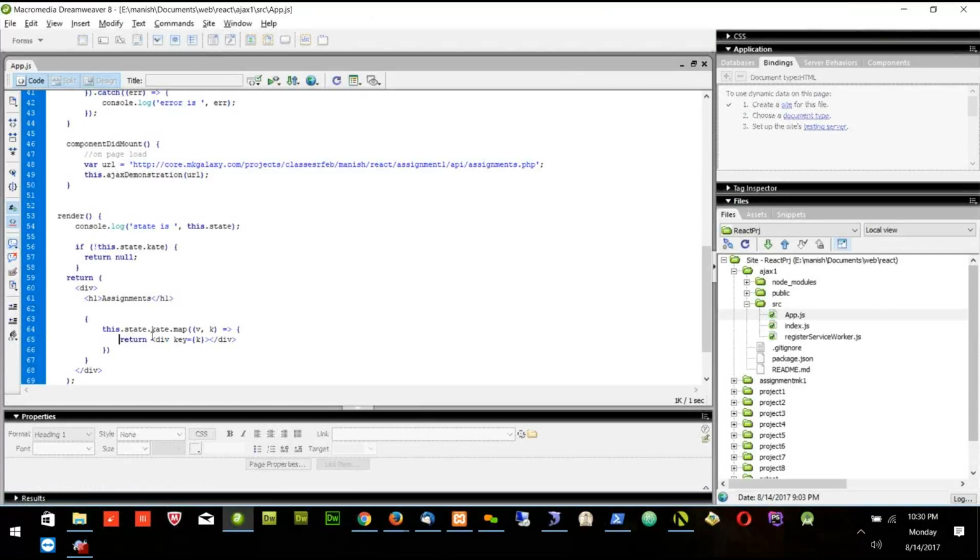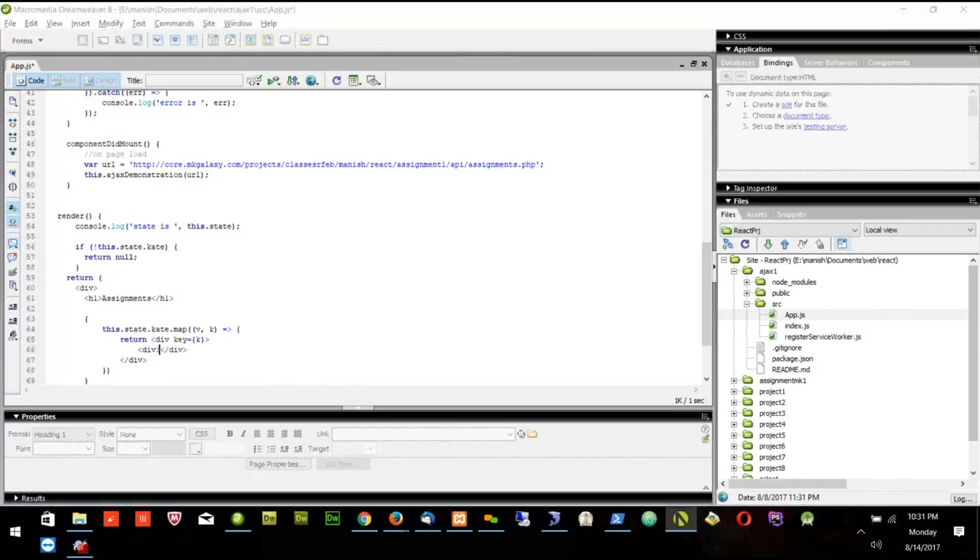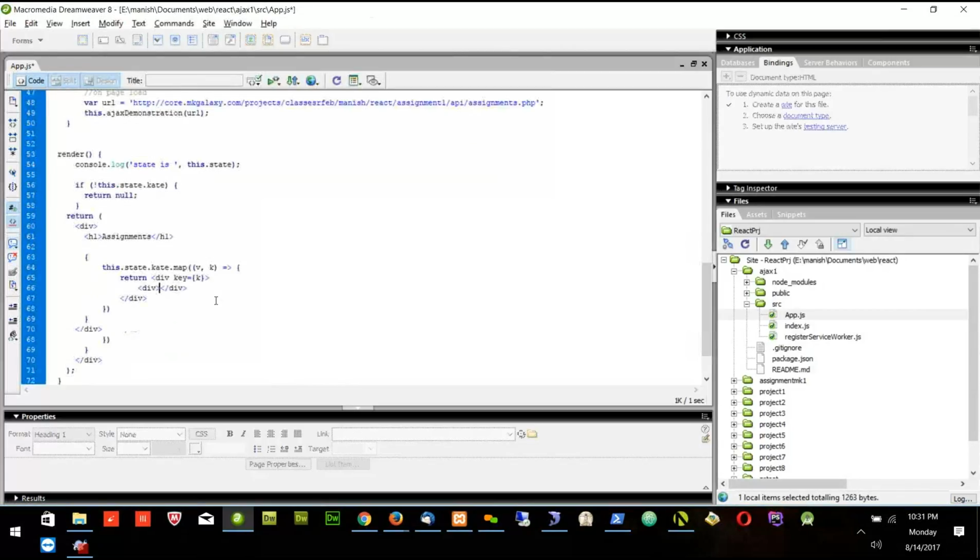Now I'm looping through the cat and I will display the title. So let me create a div tag, another div tag. How to display the title? What should I type here? Is it object dot title?